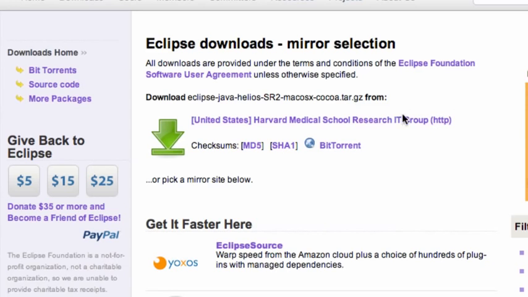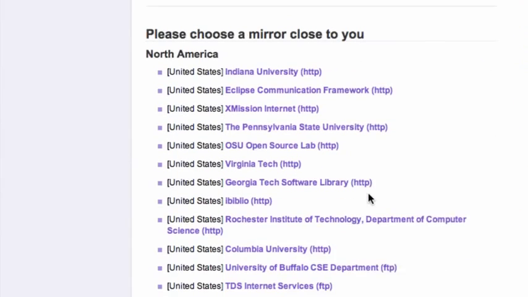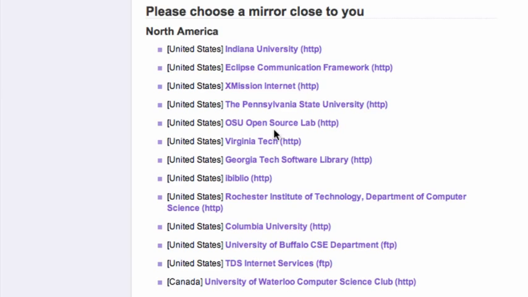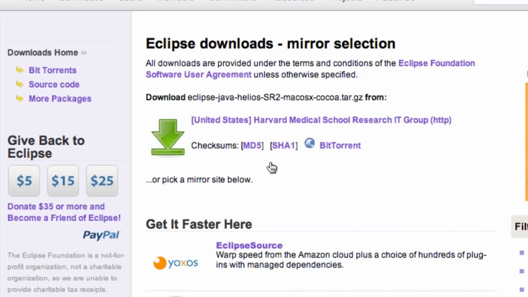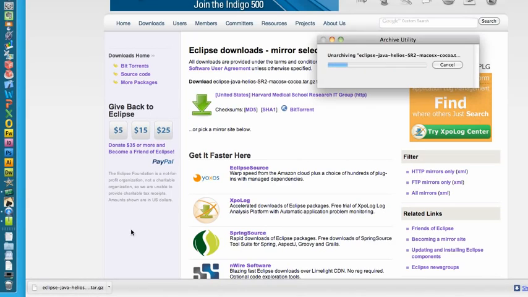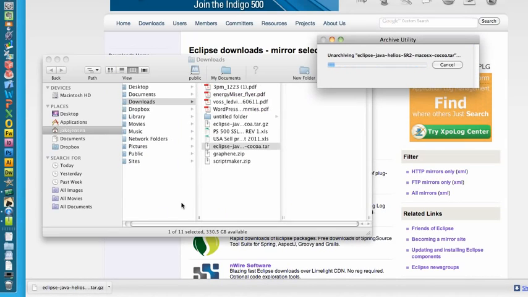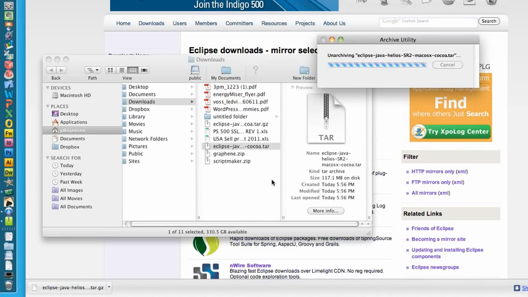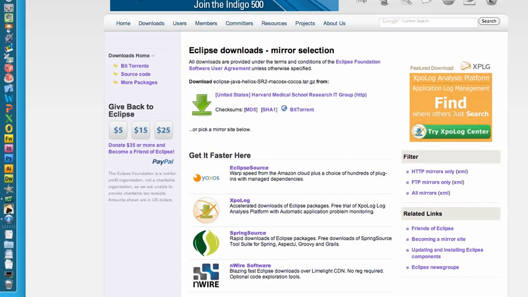So click that, and here's your download links. Down here you can choose some other links that you may want to download from. That might go a little bit quicker. Or you can just select this one that they're featuring. So just click that, and it's a standard download. As you can see right here, I already have it downloaded because it's almost 100 megabytes. I'm actually going to install it for you guys because this computer doesn't have it set up for the most part.